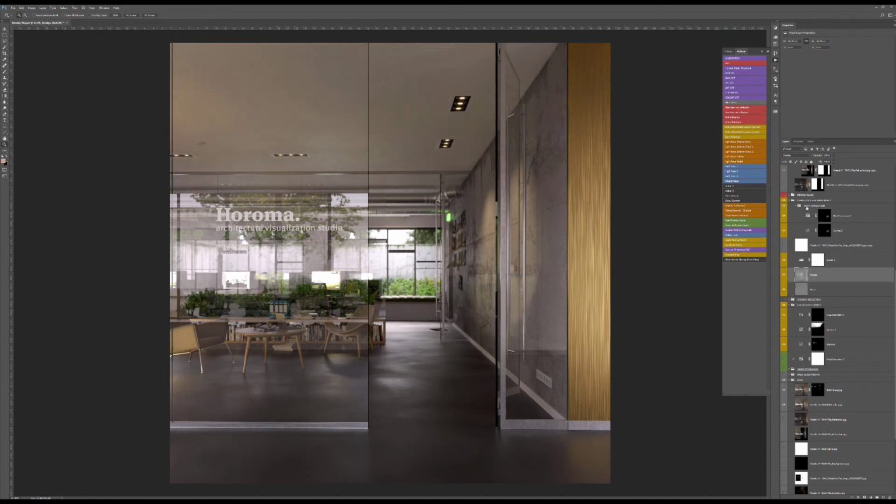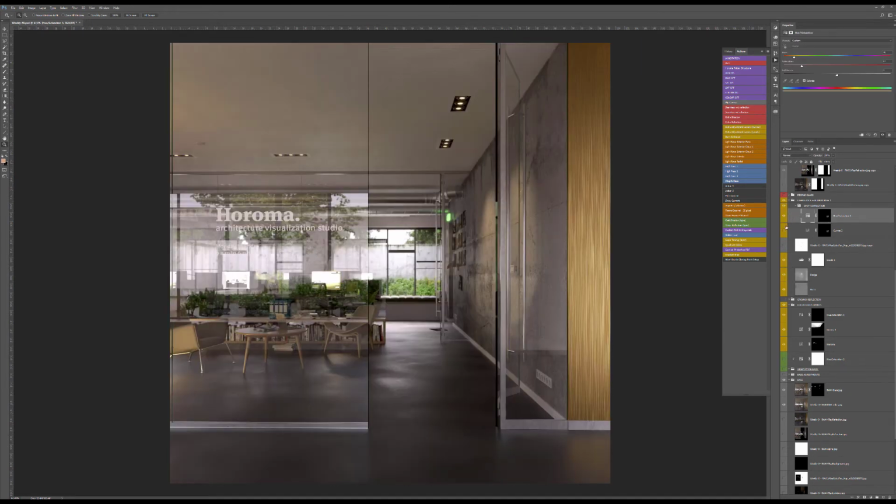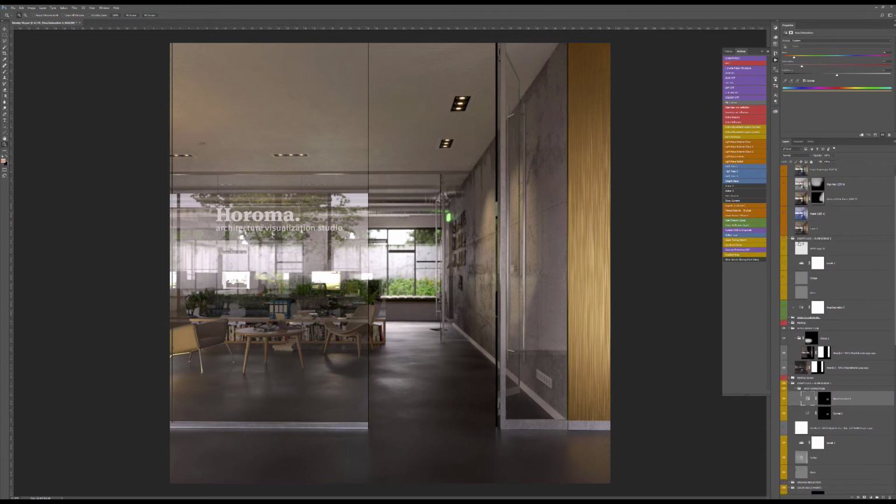Then there was this spot correction. As I said, there was something that kind of wasn't working in the original rendering, so I just changed it. That was just by using a brush and first tweaking the light and then tweaking the hue so that you get the same yellow basically. Then there was the glass reflection. There was a little bit too much reflection in the back of the image here, in the lower part of the image. So that's why I changed it. And I think that's pretty much it.